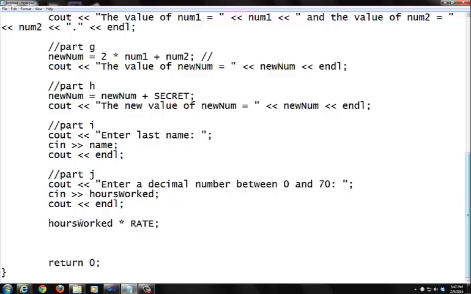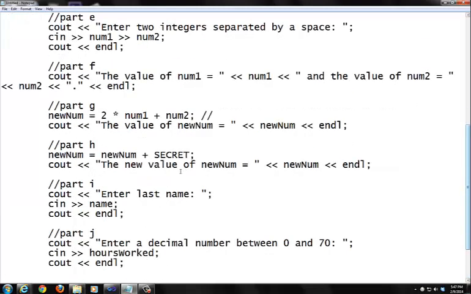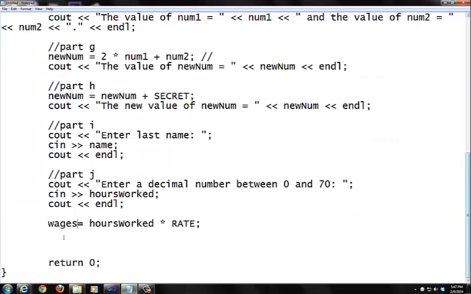All of this needs to equal what? Wages, correct? So this is your wages, again, on the left-hand side of your formula. Now we need to get this out to the screen, so we need to write something that tells the program to output it. So hold on a second here. We calculated that out with this.